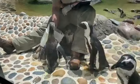So when they're losing all of their feathers, they're going to come out in these large patches, and penguins only molt once a year. So when they're molting, it takes about 3 weeks for the whole process to go from start to finish. And when that happens, they are not waterproof and they cannot swim. So when penguins are molting, they're going to be hanging out on land a good majority of the time, which means that they're not able to hunt.